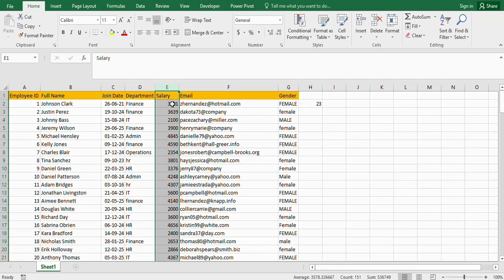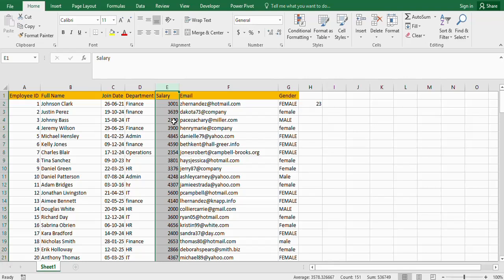Is it dollar? Is it naira? Is it cedis and all that? So you need to format the column to show the currency you are working with. And in currency, we have both, let's say, the whole number and the decimal. The whole number signifies the main unit of the currency, while the decimal signifies the subunit like naira and kobo. So all those things must reflect in your data.